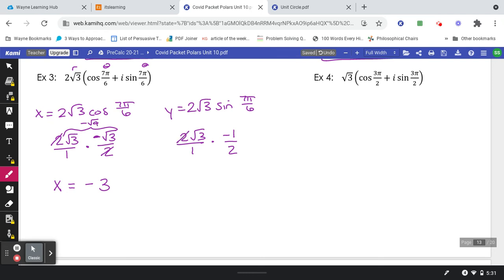And for the y's, the 2's cancel, and I just have a negative 1 times radical 3, which would just be negative radical 3, or negative square root 3. And then we'll write this together as one problem. So it's the x value. Normally I write a plus sign, but since this is a minus or a negative, I'll just go ahead and write it as a negative minus, and then put the I on at the end.